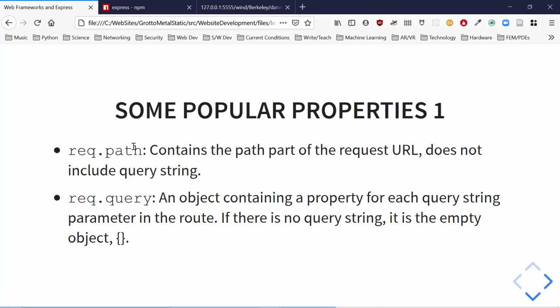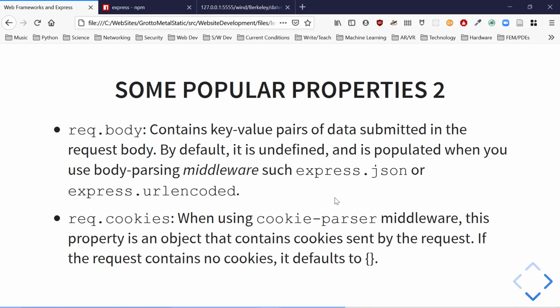It'll pull out the path and the query string and stuff like that, if there's need for that. Other things, the body. The body is a bit more complicated because it can contain lots of different things, so we'll generally have to know or expect something, and we'll use some middleware to help us process it.